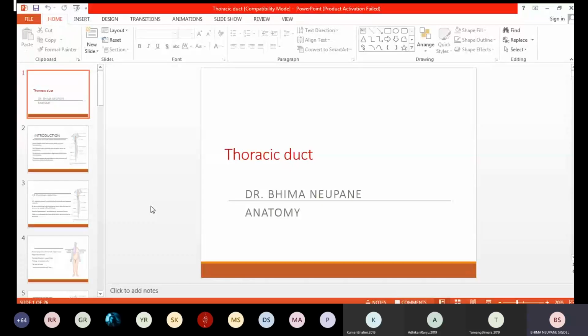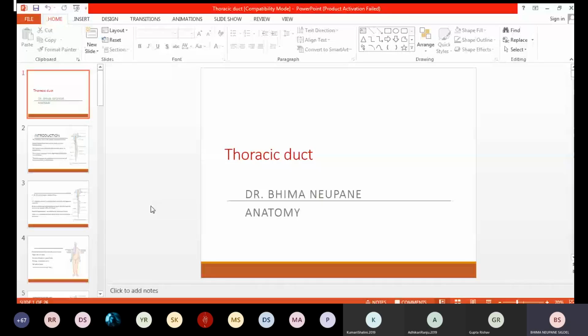Okay, so this is not a very long topic, a very small, short topic. Though we are 5 minutes late already, we'll go to the topic directly. Thoracic duct. In the first year in general anatomy, first semester, you have studied about the lymphatic, lymph node, all those things. The same lymphatic duct, that is the lymph which is carried from most of the part of the body, is the thoracic duct. This is the introduction part.